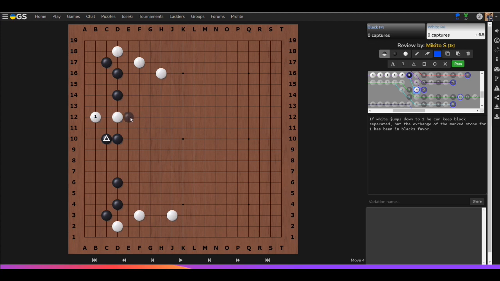It doesn't go into deep detail on how to handle it when white plays this, unfortunately, but it gives us the idea of when not to play A, which is when white is strong on the top, right? When white's strong so close, it's not good to fight, and that makes sense, right? That makes sense to me. So I think that's it for these examples here. Yeah, that's it for this. But I really like this because this happens all the time, and I feel very uncomfortable when somebody plays this. I don't know how to truly handle it.